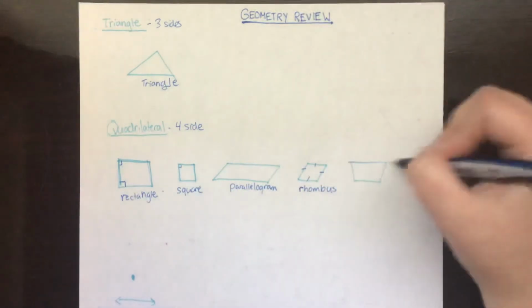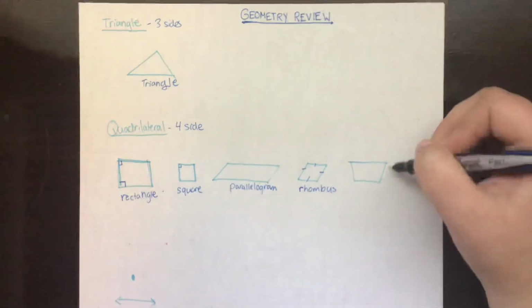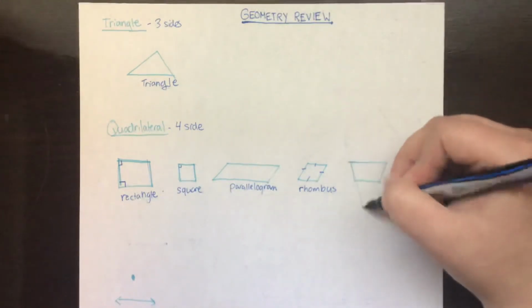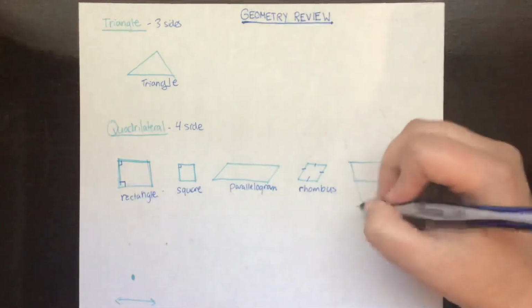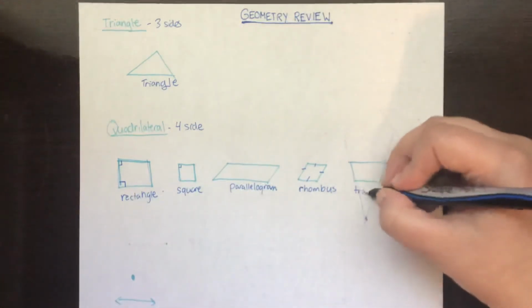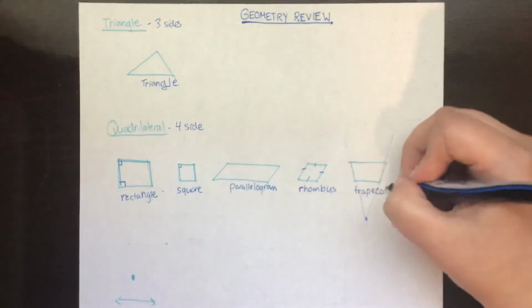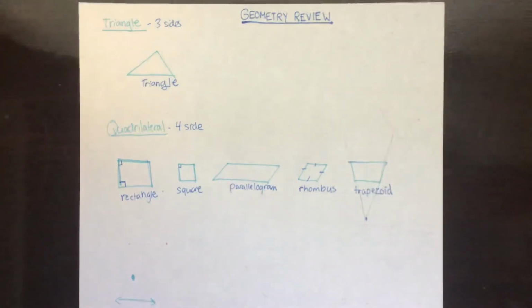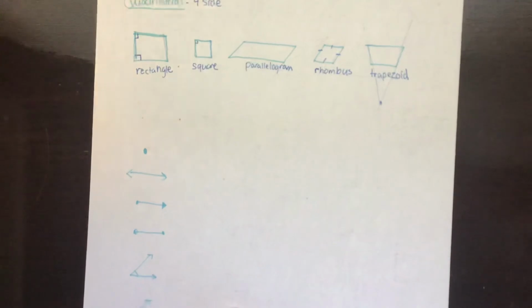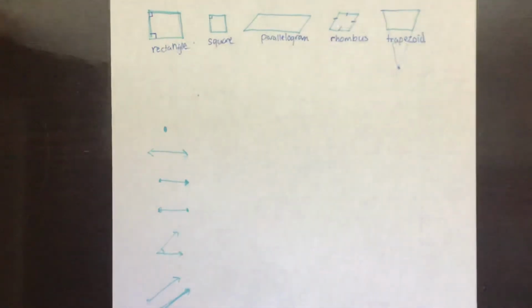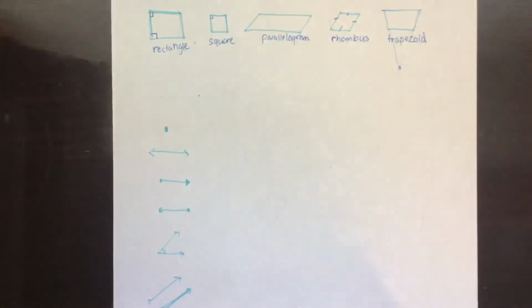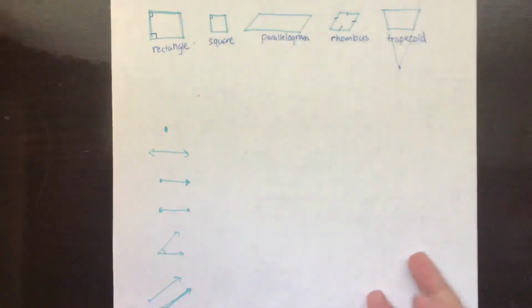And finally, we have a shape with 1 pair of parallel lines, but these lines, if I continued those on, are not parallel, they're meeting at a point. So that is what we call a trapezoid. Now let's stretch our brains back even farther, back to near the beginning of the week. We have different types of lines and points. Let's see if we can identify those.